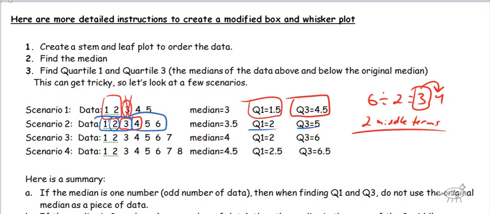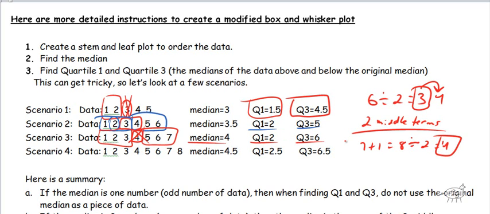So we got 7 pieces of data. That's actually easy. 7 pieces of data is just going to be the fourth number. Now, how did I get that so easily? Well, you can count, or you can just say 7 plus 1, and then you divide it by 2. So it's the fourth number. That's the easiest way to do it. So anyway, here it is, 4. That's my median. And then Q1, I cross it off now, right? Because there's only one number, and I have these 3 numbers. The median of those, of course, is 2, and there it is. And the median of those is 6, and there it is, 6.